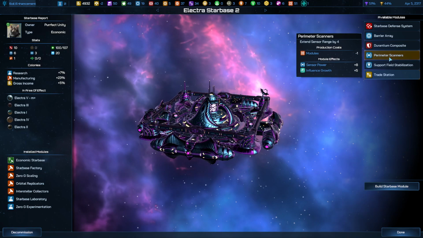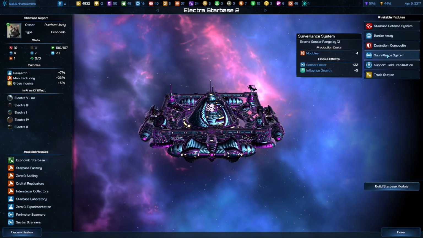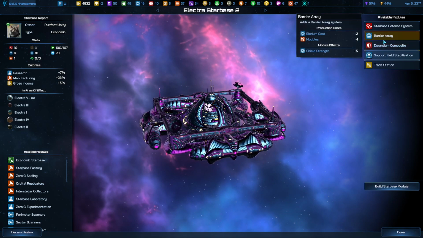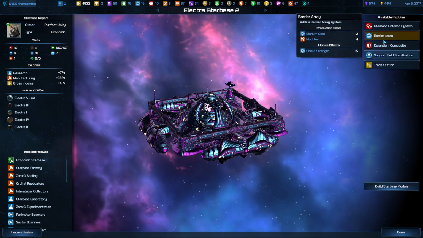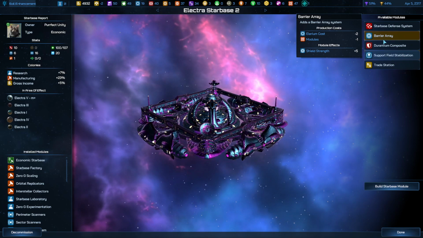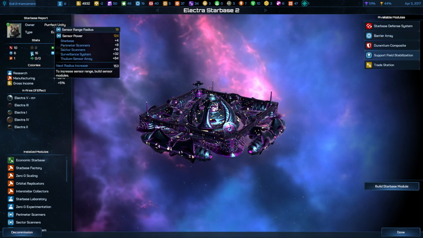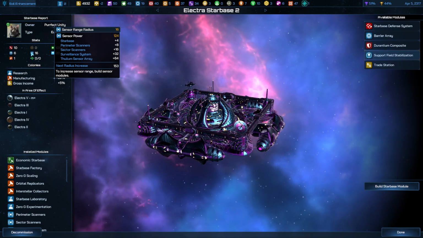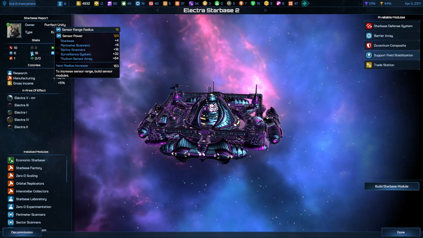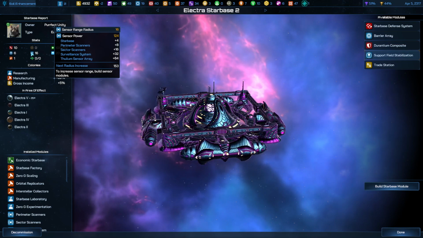Okay. Let's do perimeter scanners, and then sector scanners, surveillance, and thulium. So these things, starbases are actually one of the things. Oh, I guess I forgot I'm in my own territory, but you can use them to scout up very far. This now has a sensor radius of 16 from this single starbase. It's kind of good to create like listening posts.